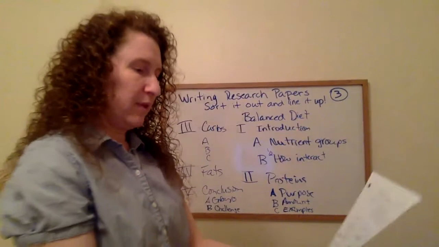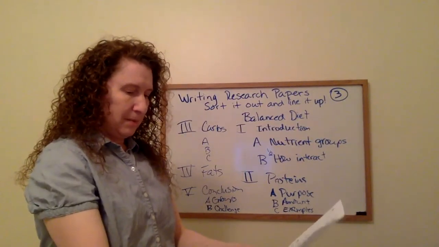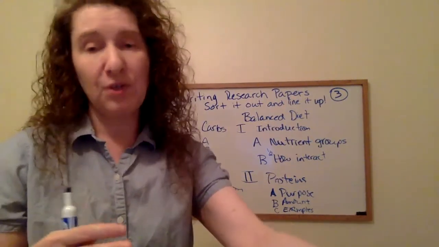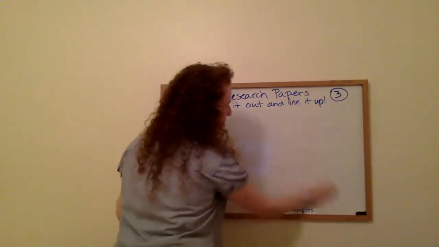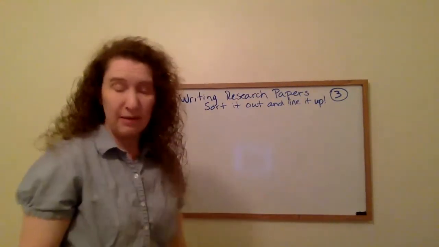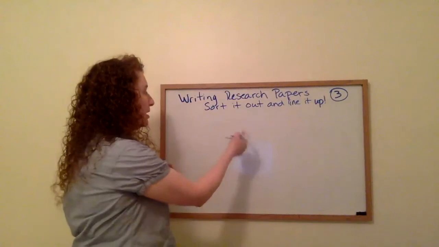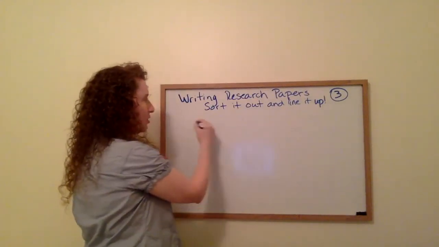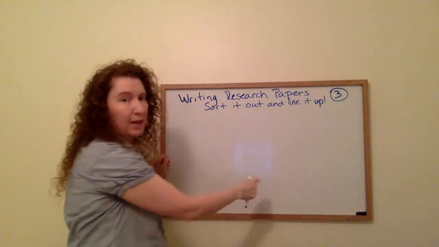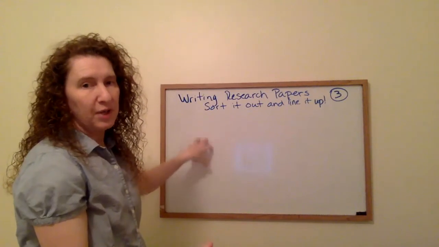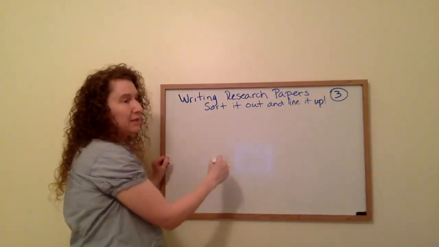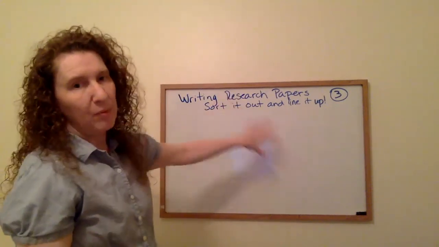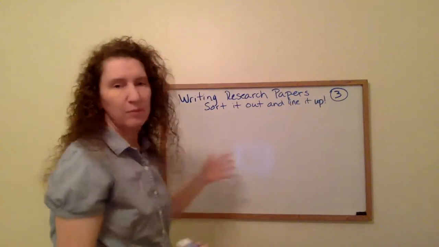Let's see, there are probably a couple of other things I wanted to mention. Oh, to get your information organized to put in your outline, you can just look through your notes. If you have notes on paper or note cards, you can make piles, stacks of things that go together. You can make keywords, like I would list the words that I had in my outline here for each Roman numeral, because I know I want to talk about proteins, carbs, and fats, and then divide up all my information in groups or chunks to put in the outline.